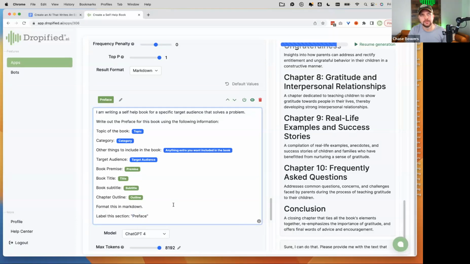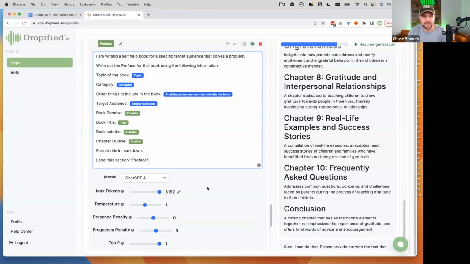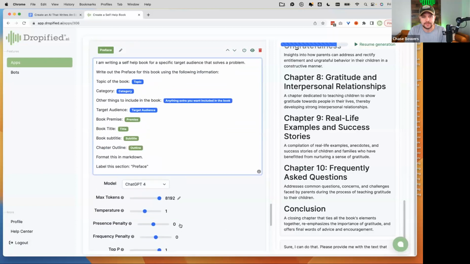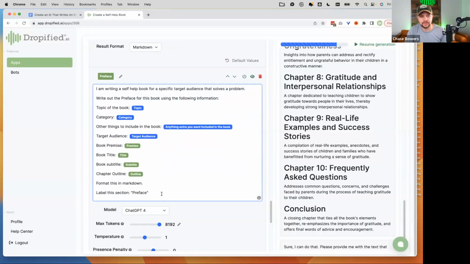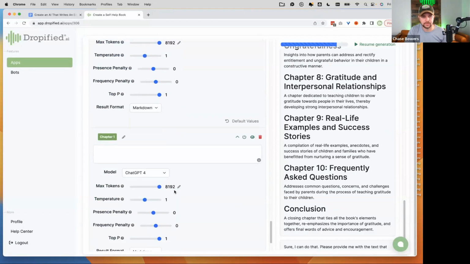So I'm going to do this one, and then I'm going to do chapter 1. And then from there, it's basically just a copy and paste. And then we'll talk about some of the little things you might want to pay attention to and think about to get it to flow correctly, because we're doing bare bones MVP at this point. It's like, just tell it what to do and it's going to write it. We haven't considered style or adding stories or transitioning out and all of that stuff. But that's okay.